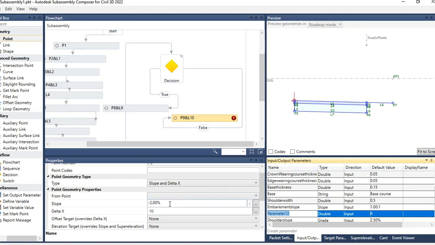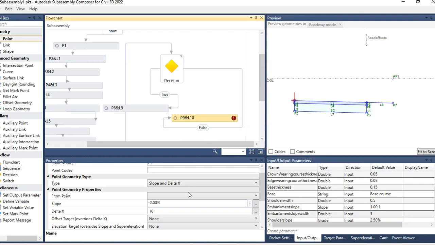So in this case we can add another parameter that gives the embankment slope width, and so we can give it like 1 meter.